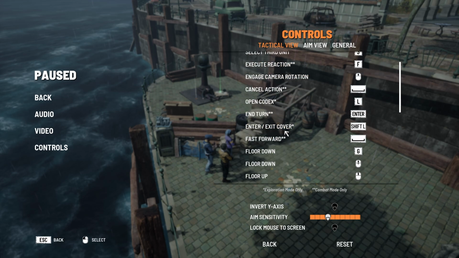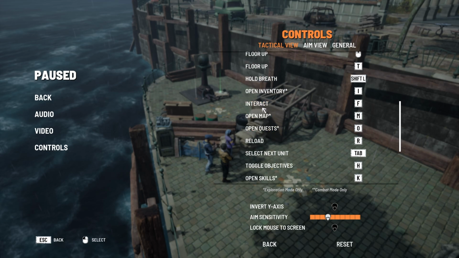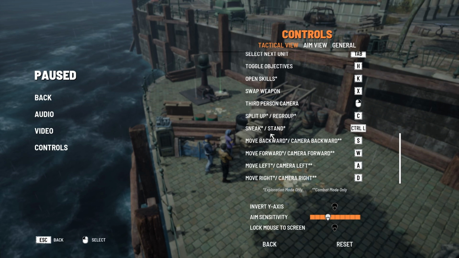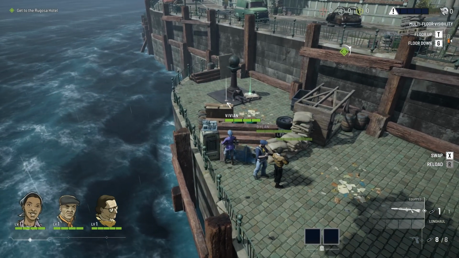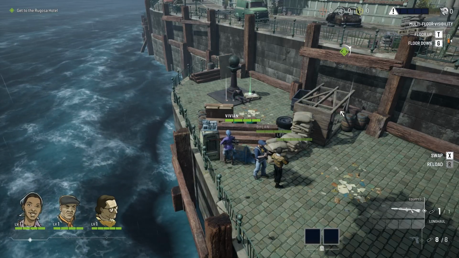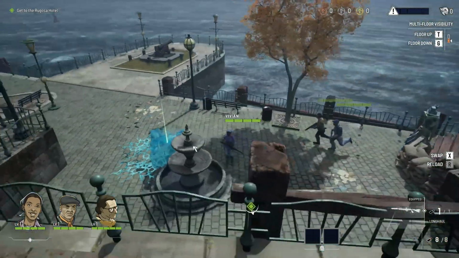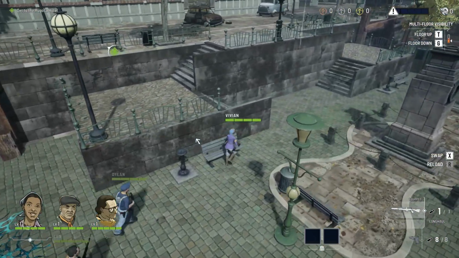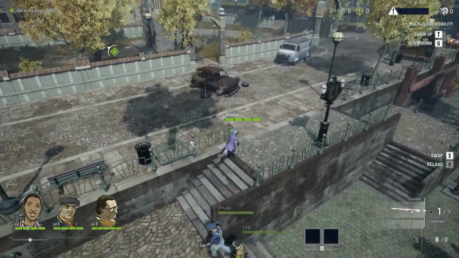Select units, open, turn, cover, fast forward, floors up and down, hold breath, interact is F. Yeah, I think if you can climb over anything, you just get the interact button, don't you? F comes up and you can mantle over stuff. But I can't mantle over anything here, so unfortunately I cannot get that rare scope. So we're not getting that on this turn, and we're not getting whatever is in there, which is a real shame. Okay. I said this is still kind of a tutorial-esque mission.